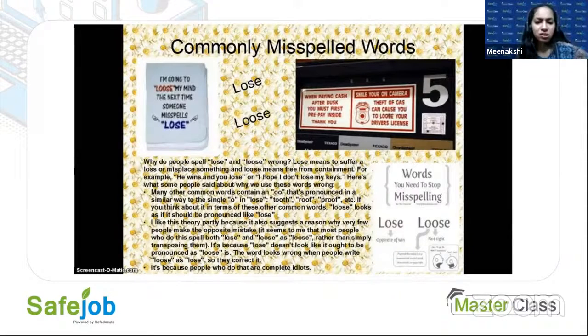So on the first thing says, why do people spell lose and loose wrong? Lose means to suffer. So instead of writing it like that, writing it at length, what you could have done is, you could have cut it down in probably bullets, right? Probably you can say, how can people spell wrong? Lose. One thing. Origin, meaning, right? So this is the origin of the word. This is the meaning. Then you talk about pronunciation. You say, probably have four boxes and I'm done, right? I did not really need these so many pictures and everything.